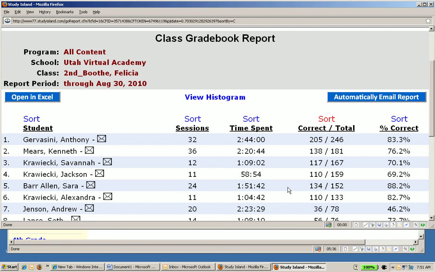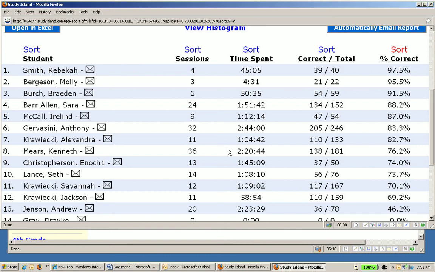Let's sort by correct total. Here she is again. She's moved down a little bit. And then let's sort by percentage total. Okay, so she's kind of hovering between spots 4 and 5. But you can see that she did move. In other words, she was not number 1 all the way across. And that's typically what I've been noticing is happening.